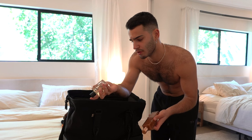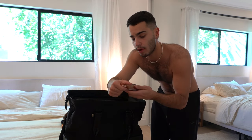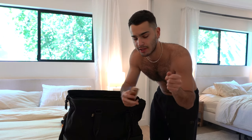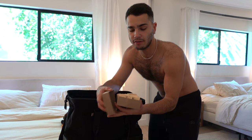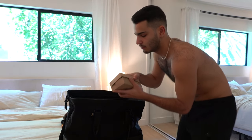Besides products, here's what I bring to the shoot. I'm bringing two body oils for the model so we can oil him up before the shot. This one is the NARS Monoi oil, and then the Patrick Ta Beauty Major Glow Body Oil, which has a little shimmer — in case we want that effect. It smells so good. I'm also bringing some custom matches that go with the launch of our candles — they're so cute. And of course a little light, and a tripod so I can capture behind-the-scenes on my phone.